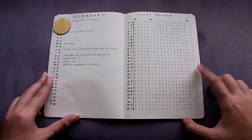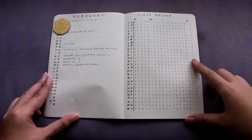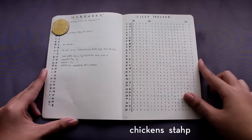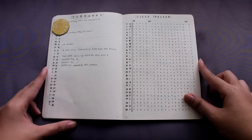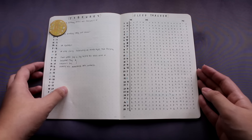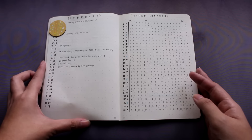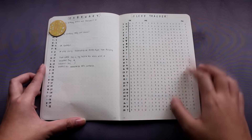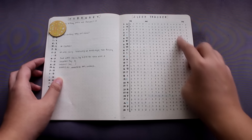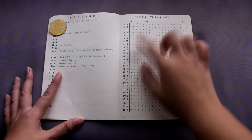On this side, I have my sleep tracker. I want to track the hours of sleep that I get every night. I know I don't get a lot, but it's nice to keep track. Usually I only sleep for about five to six hours — it depends on the amount of work that I have. I think this will look super cool at the end of the month mainly because I have parts that will be highlighted.